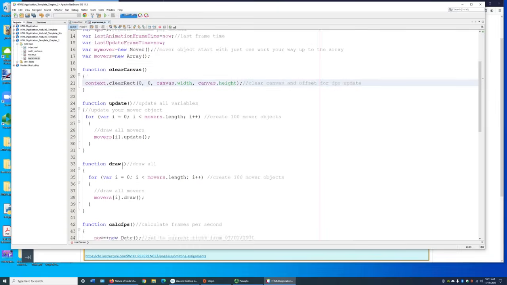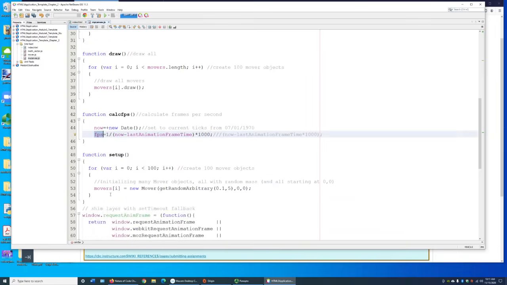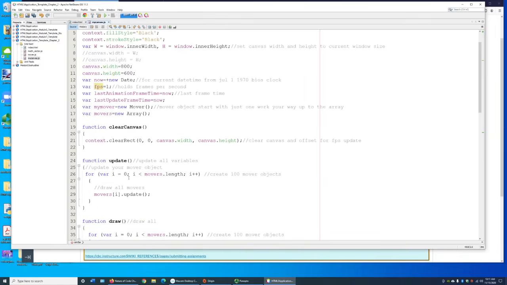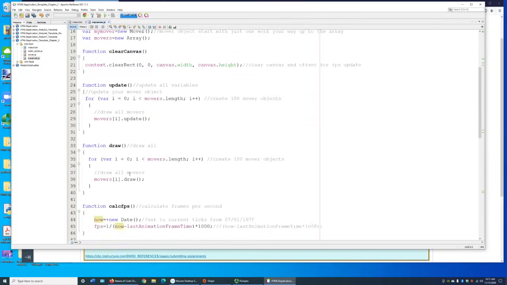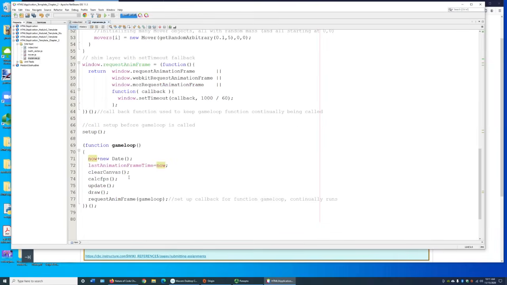Let's keep our calc FPS because we need our frames per second, possibly. And I think I should have that as a global value. It is. It's there. And we have our date value. Okay, so here's kind of what we have. Well, let's see what it does first. I guess we probably should have done that before we started tearing it apart. Okay, well, let's see if something actually does something.